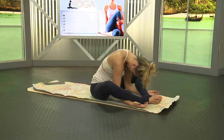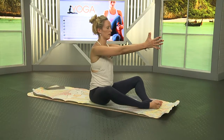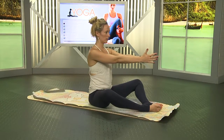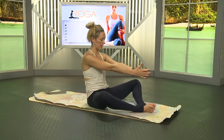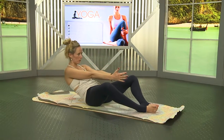Good. Inhale up, release the hands. Keep the legs exactly as they are. Bring the hands together in front of you. Palms touch, shoulders back and down. Tuck the tail and slowly round your back. Try to keep your feet heavy as you control your body all the way down.